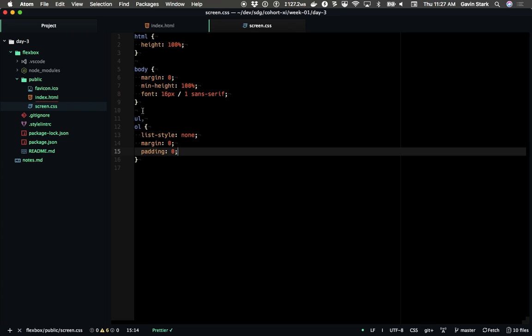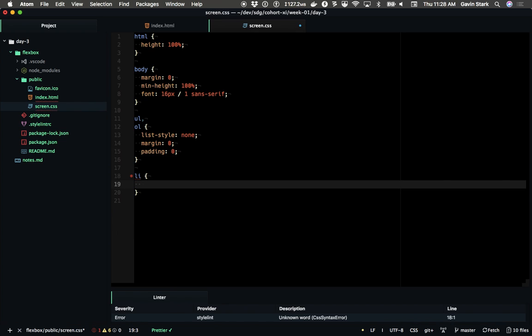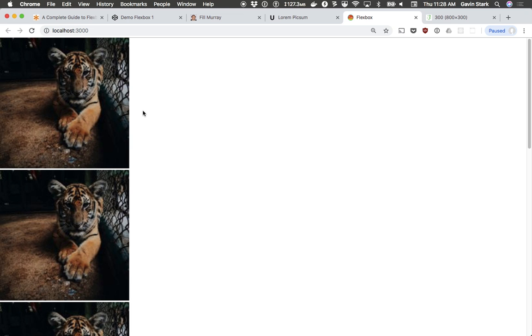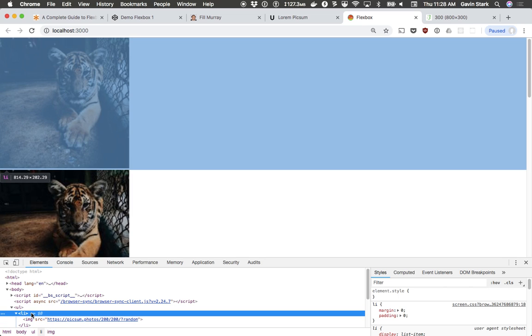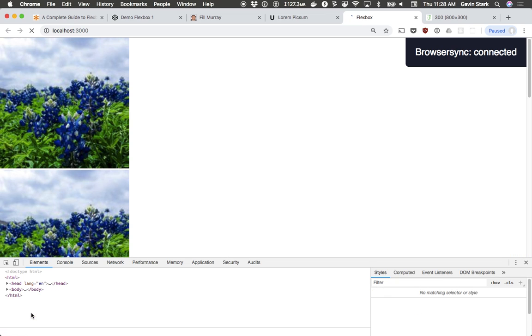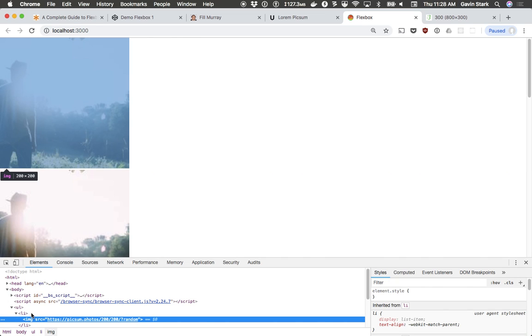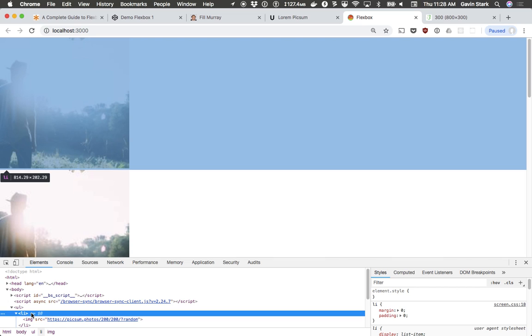There's still... let's get rid of the margin and padding on the items. Oh, there's still some padding going on, unless that's in the image. It looks like there's a white bar at the bottom of the image. Yeah, it looks like that's true too. That's interesting. There's a little bit of a white bar at the bottom of that image. Let's see. Nope, it's actually in the page. Could be in the picture. Oh, it isn't. Yeah, because when I'm just highlighting the image, it's there. When I'm highlighting this, it's here. I'm not sure where that space is coming from.